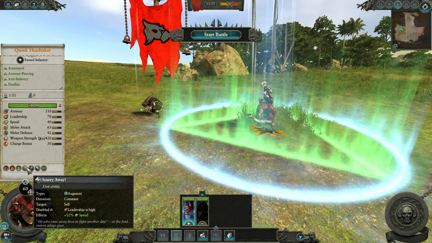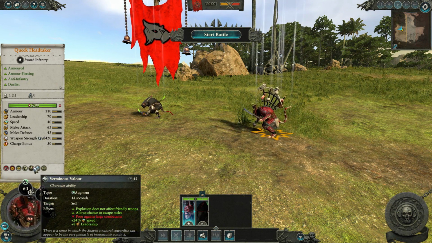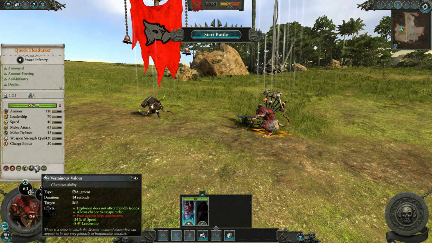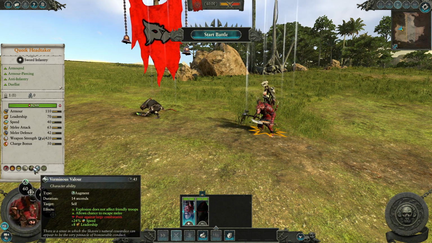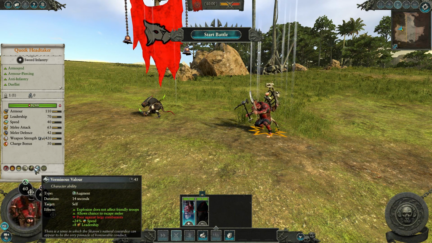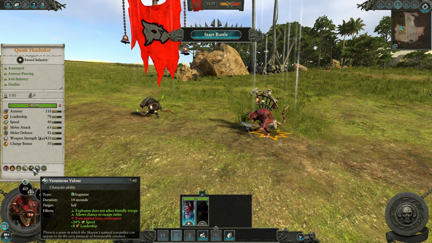He can hide in a forest. He's got the scurry away for that speed boost. He's also got venomous valor, which is an explosion. This is really useful. I think it'd be handy to have on every character, because when you chuck in a character and he's getting swamped by the enemy and you think, okay, he's kicking ass, but actually it's just a war of attrition, he's going to lose.